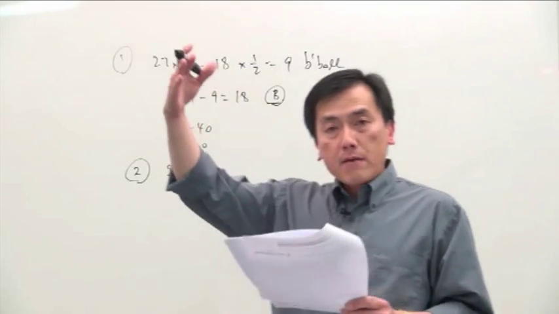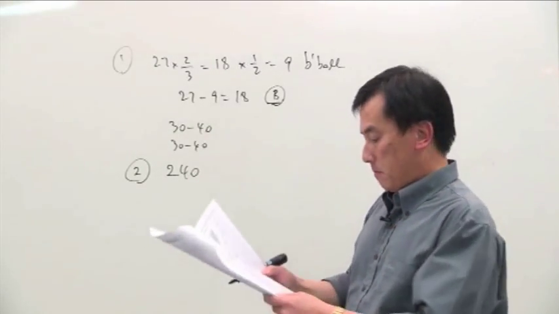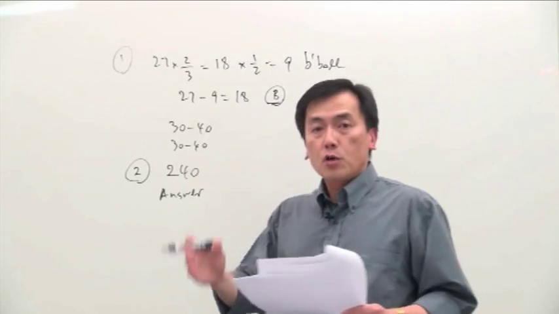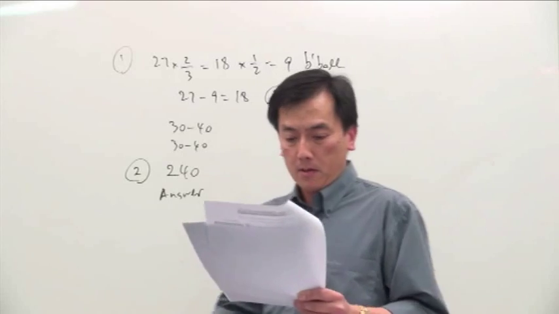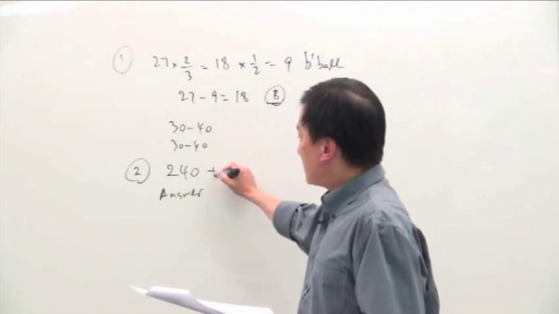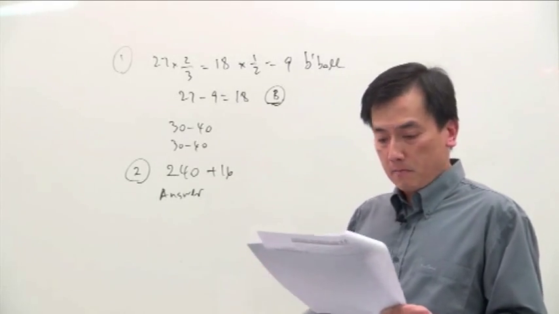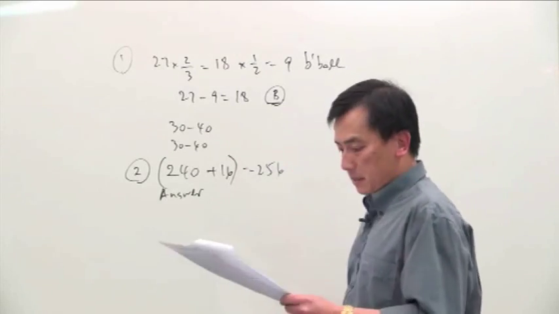Now, we've been given the whole process. Instead of being given the starting number, we've been given the answer. So we need to go backwards. We need to reverse the whole process to find the answer. So the last step was subtract 16, so you need to add 16 to that. The reverse of subtract 16 is addition. Once you get the answer, in this case that's going to be 256.